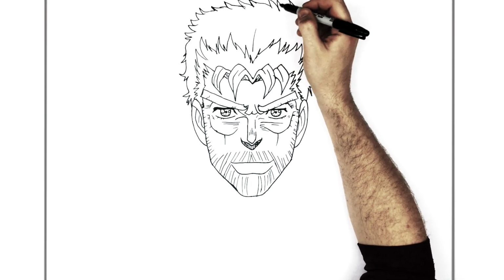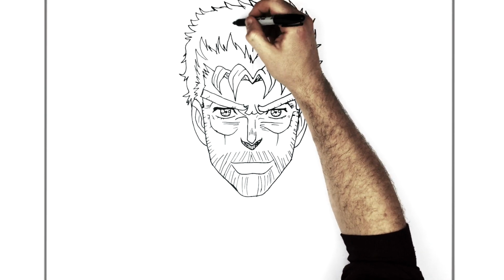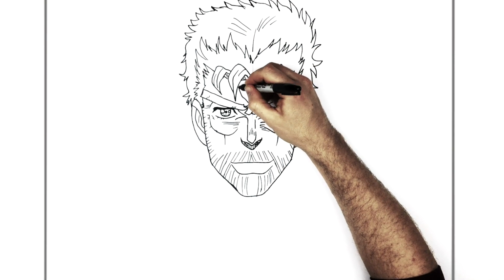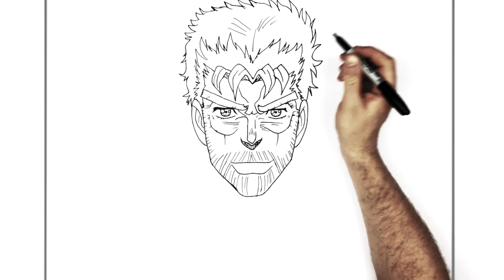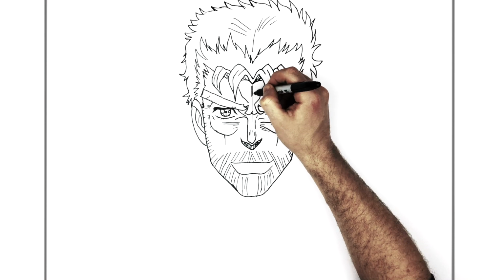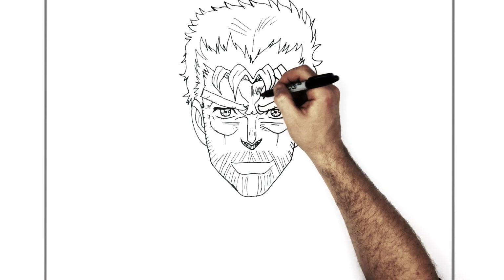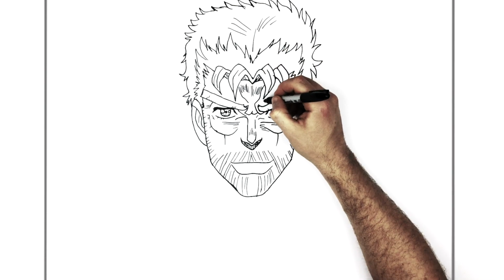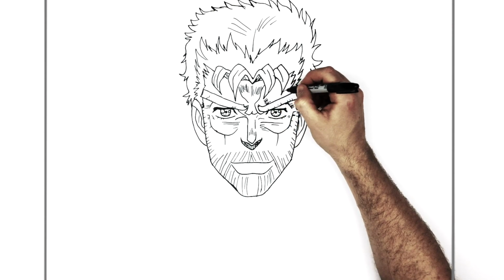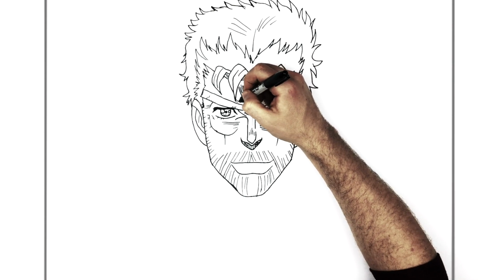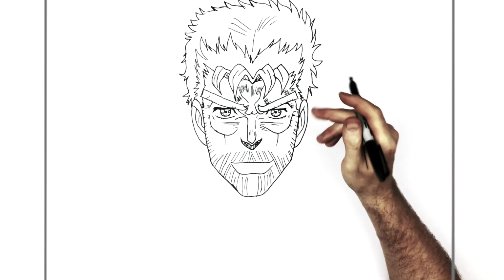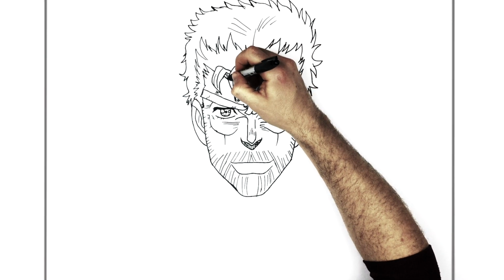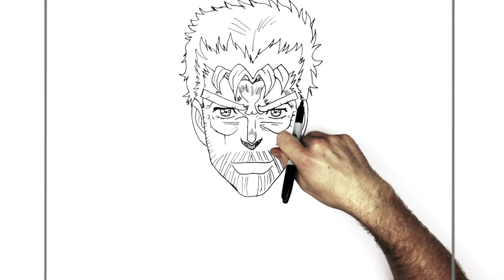So, and you could have some texture lines here, like so. And there's some lines on his forehead as well. In Stardust Crusaders, the characters always have lots of skin lines and stuff. It's definitely one of my favorite drawing styles in all the anime series. I think Stardust Crusaders has the nicest animation. Golden Wind is pretty good as well. I mean, they're all good, but particularly this one.